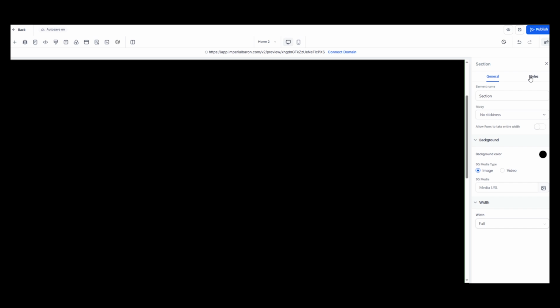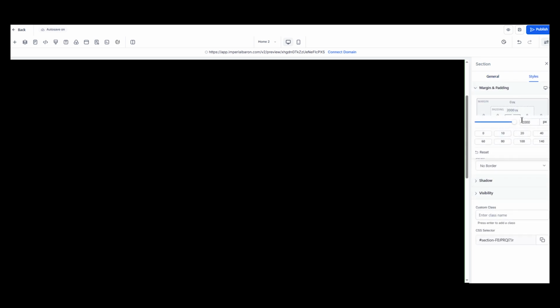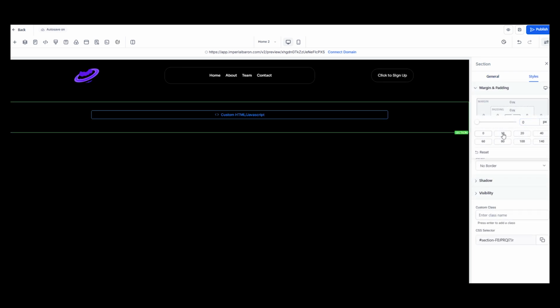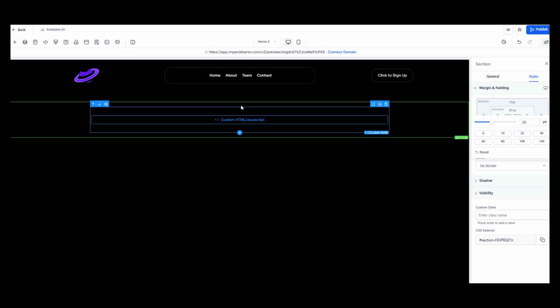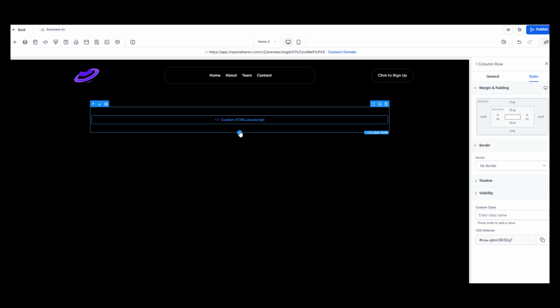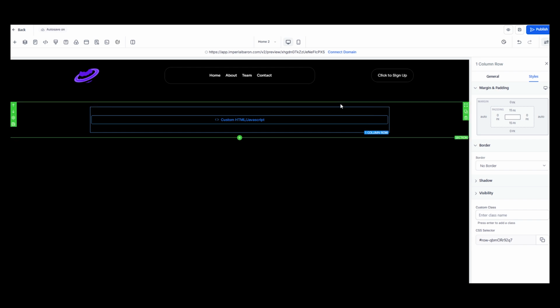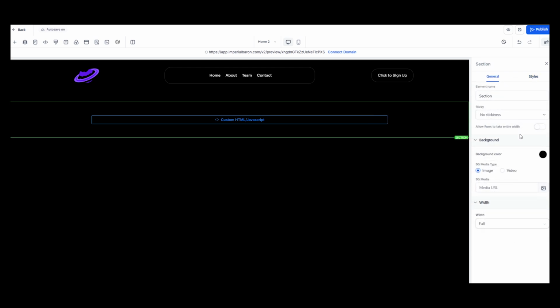For this, we are gonna eliminate this 2000 pixel radius because we really don't need that. That was only for demonstration purposes. And let's use this section here and let's make it a bit bigger.